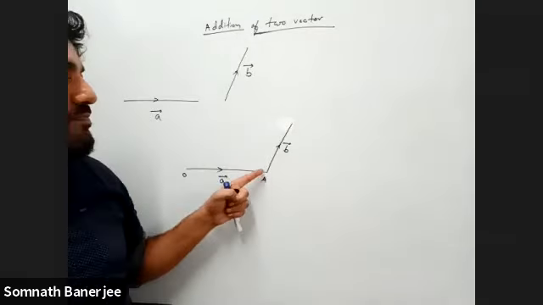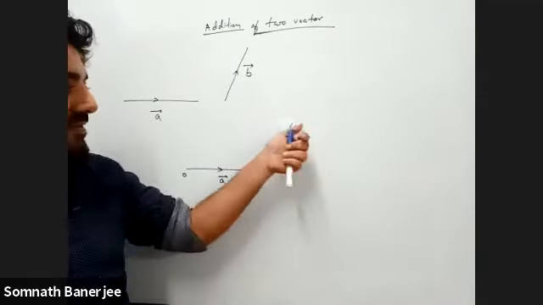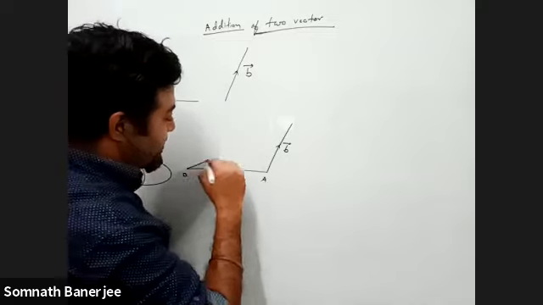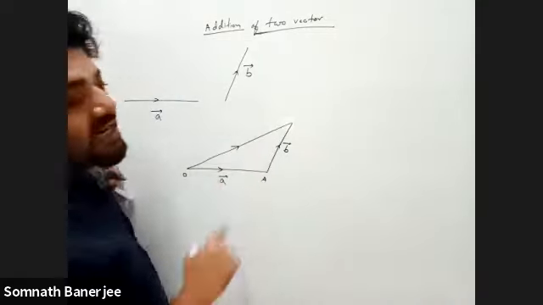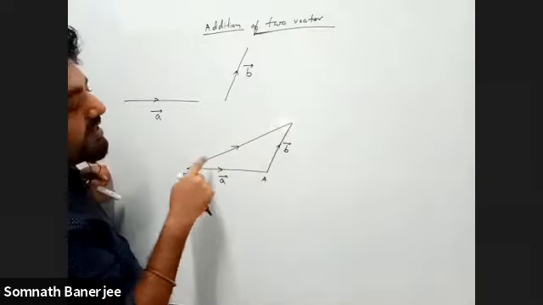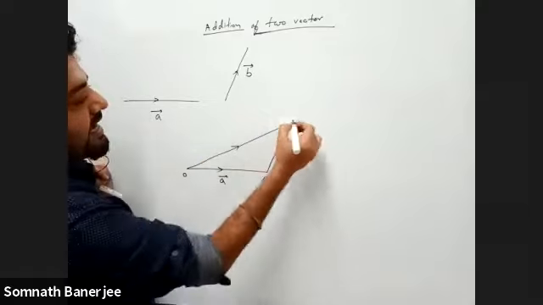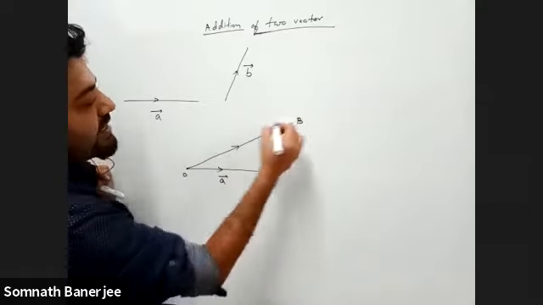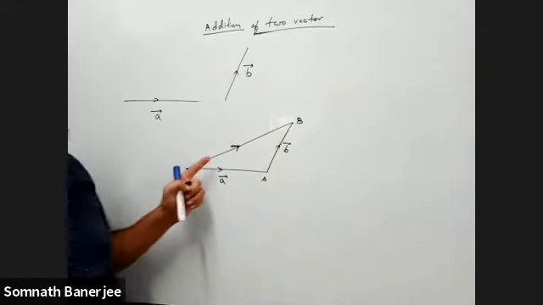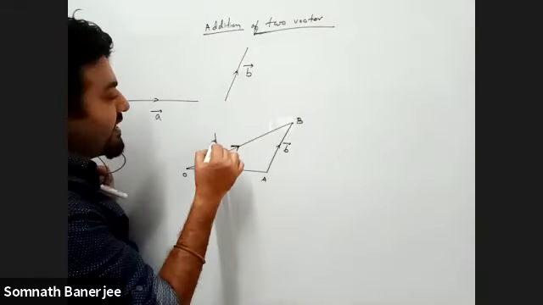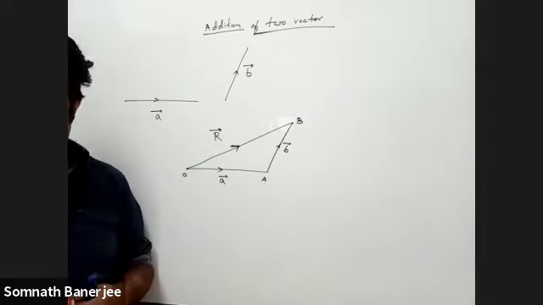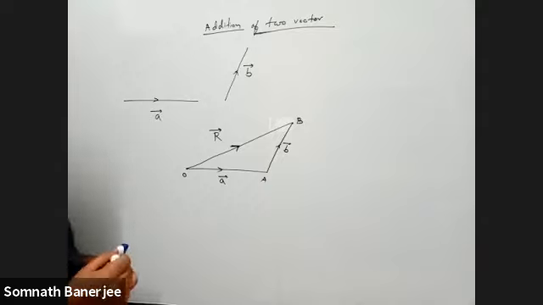Now see, if this is one vector and this one is another vector, then if you come back, it completes a triangle. So the third side of the triangle is the opposite one, the reverse of that, meaning if you move along that side, it will form a triangle. So if you join the initial and final point by a straight line, the resultant OB is called the resultant vector. I repeat, OB is called the resultant vector.